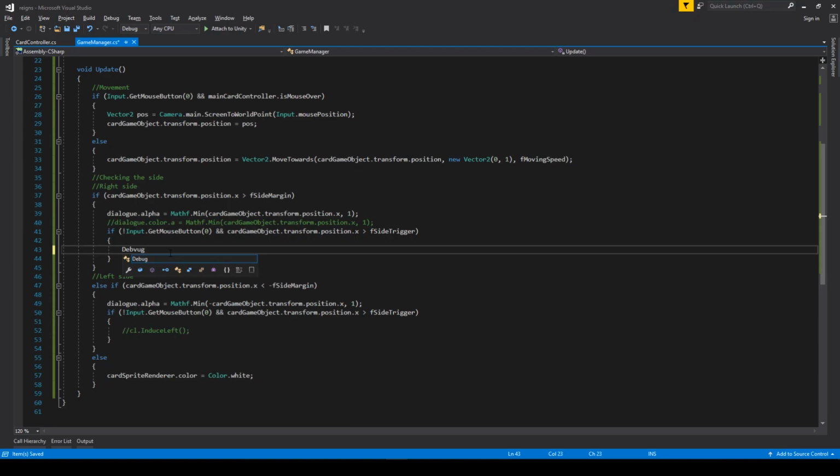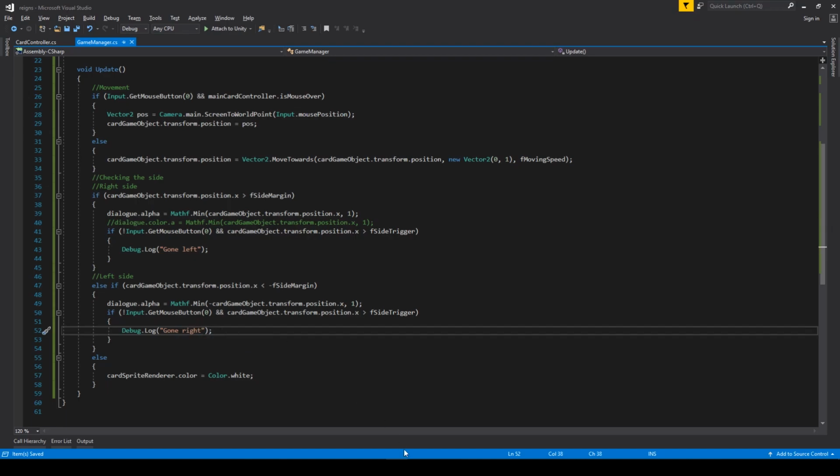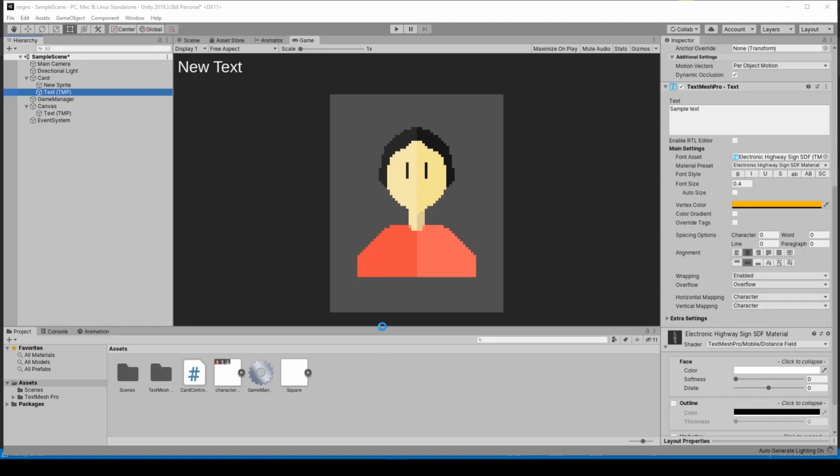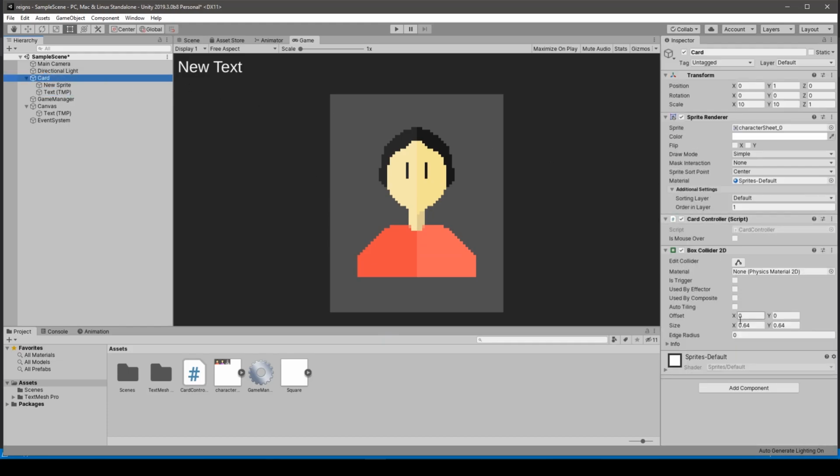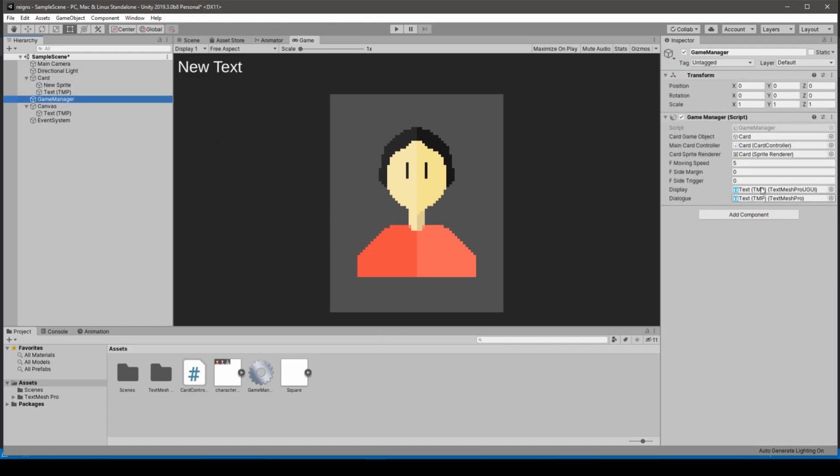Let's go debug world. Debug log go left, and here we'll do go right. It will tweak the values in the meantime. So let's go to this game manager.